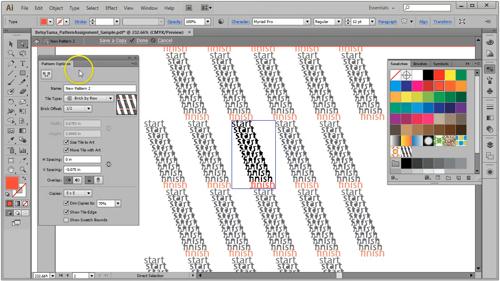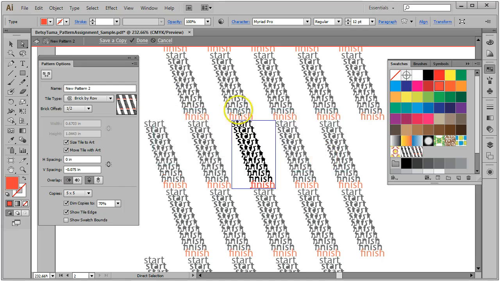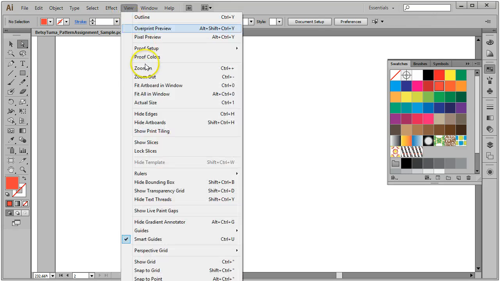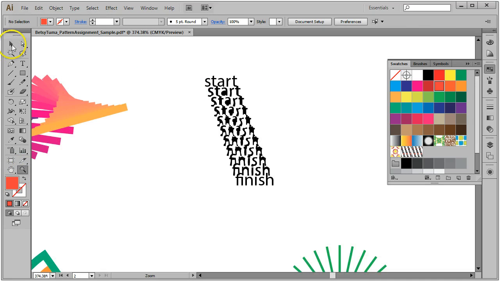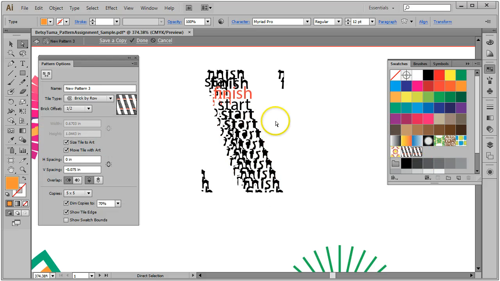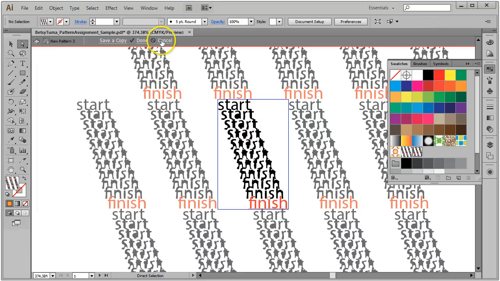Well, what happens is that if I were working on the blend directly, I'm going to go ahead and save this. We'll save a copy of that. And then we're going to close this. We'll say we're done. And we're going to come over and look at the blend. So our blend over here, if we select the word finish and we change it to orange, the whole line of text changes. Now we didn't get the same effect with this.